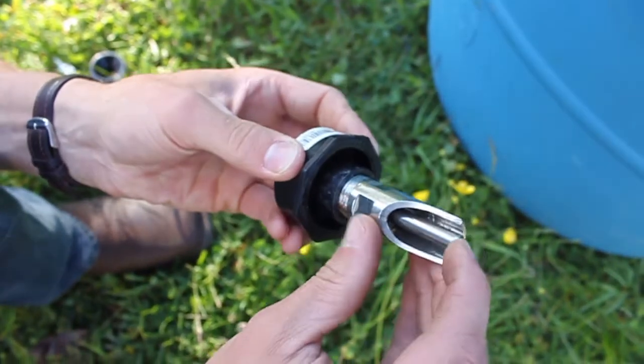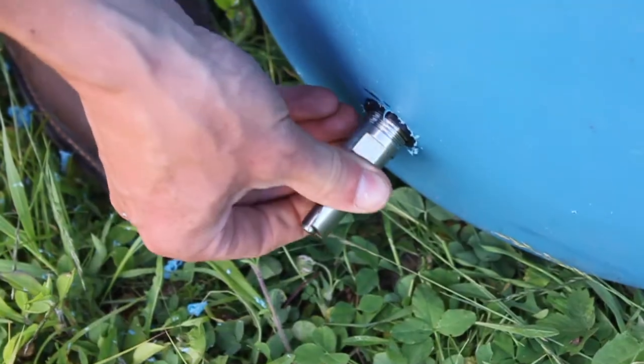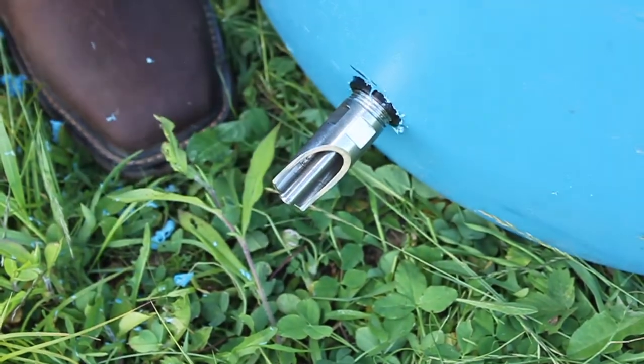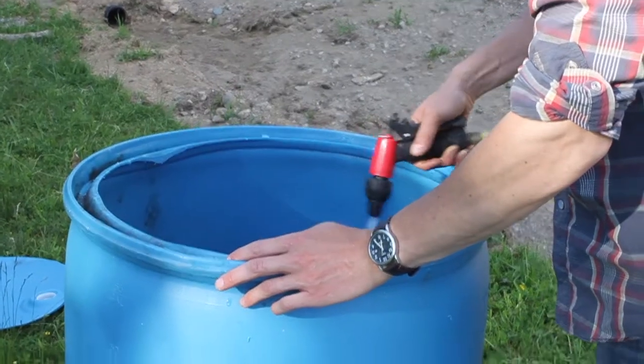The pig nipples are just like this metal spout, and when the pigs put their mouth on it, the water comes out kind of like a fountain. We ordered these off Amazon, and they were about $17. We're going to be putting them into a blue barrel that we have, and we're going to fill that up with water, and then the pigs will be able to drink from the bottom of it. That is so that they will not wallow in the dish anymore, and hopefully keep it a lot cleaner, and we'll have to water them less.